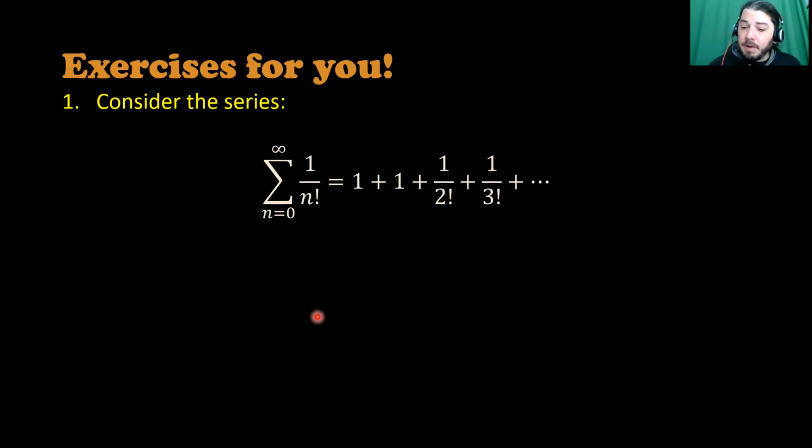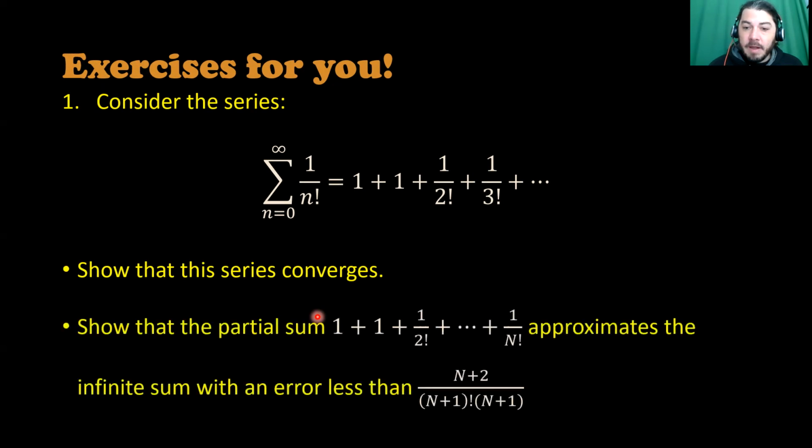So you can adapt the proof method that we used here to show, one, that this series converges, and two, show that the partial sum approximates the infinite sum, where this would be the error term. In other words, if I added up the terms from big N plus 1 to infinity, that's always going to be less than this number right here. So that's one thing that you can prove. And this one, hopefully, if you write it out the long way, will be relatively easy to prove. The standard way of showing that this converges uses the ratio test, which honestly is the same thing as comparing to a geometric series.